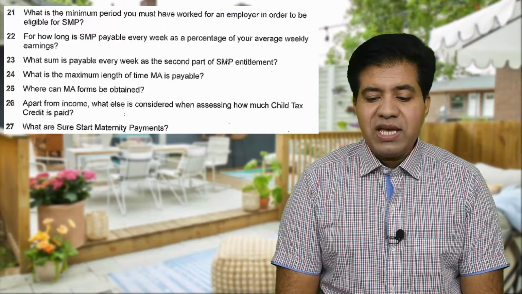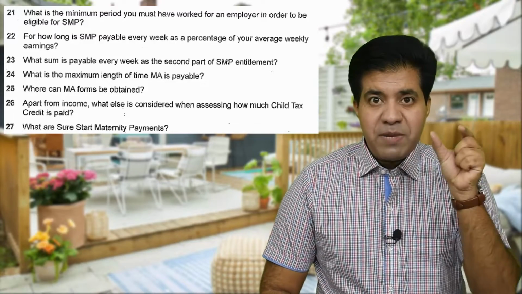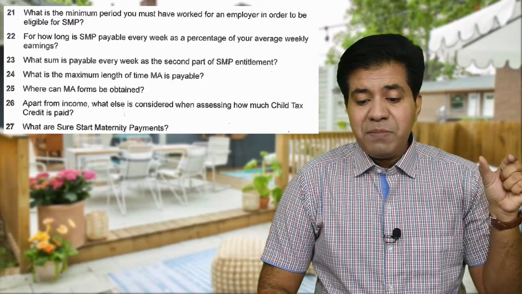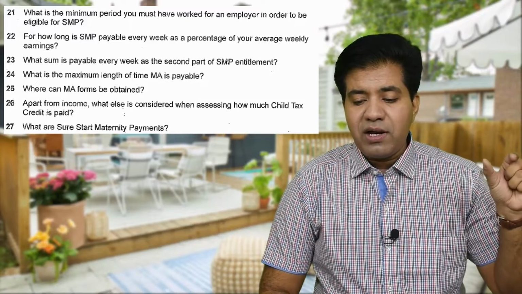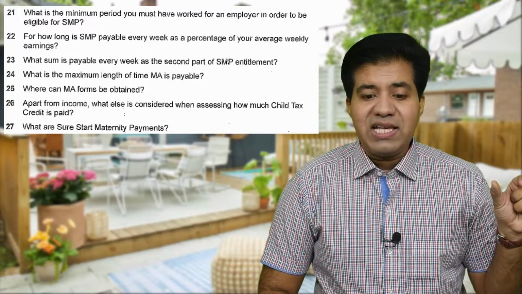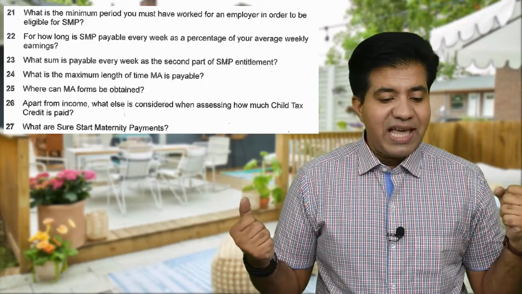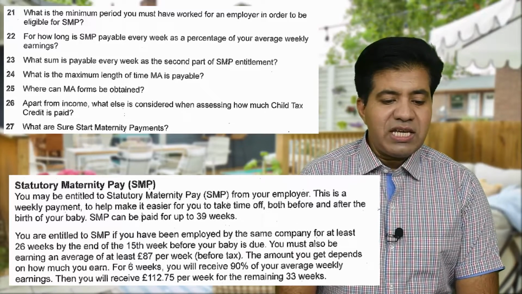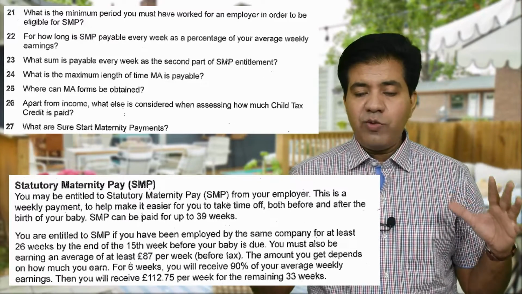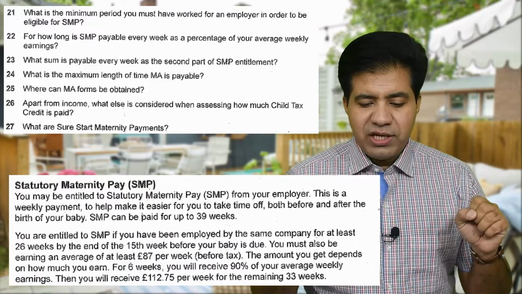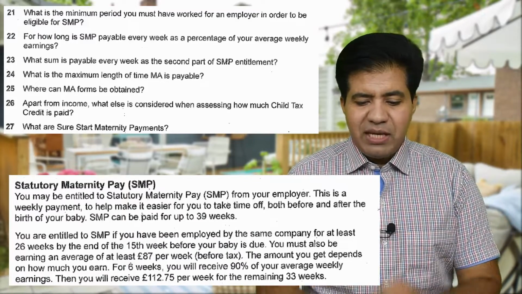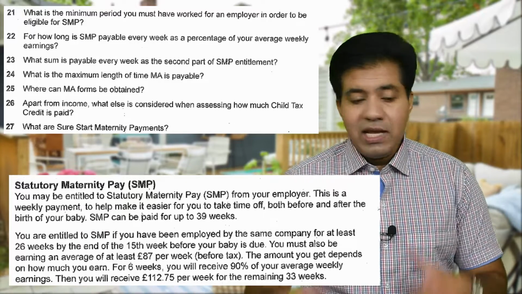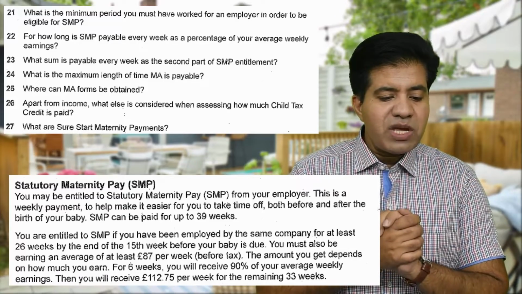The question is, what is the minimum period? Minimum period, it means there can be a maximum period also. What is the minimum period you must have worked for an employer in order to be eligible for SMP? Now we don't know what SMP is. Okay, let's read the passage. They say statutory maternity pay, that is SMP, because in the question they used SMP. So SMP is actually statutory maternity pay.